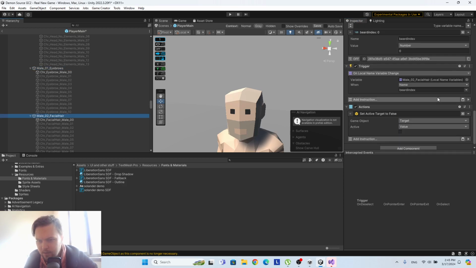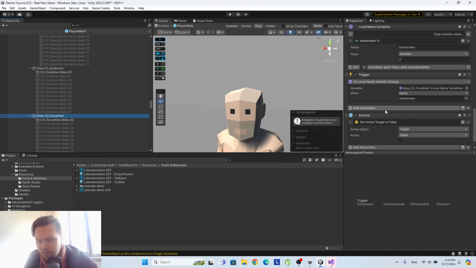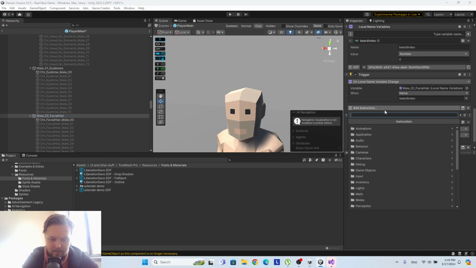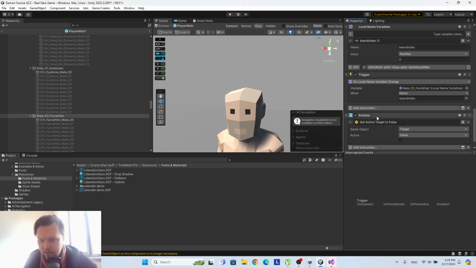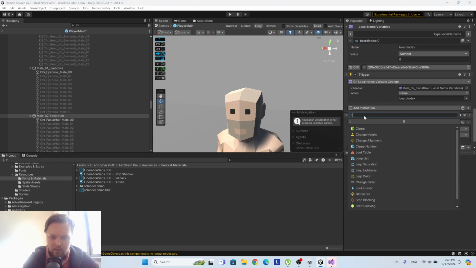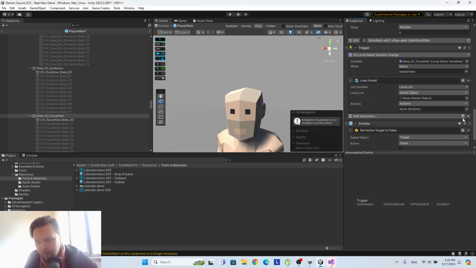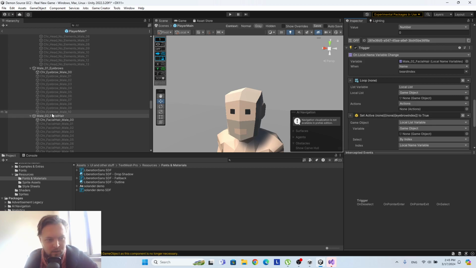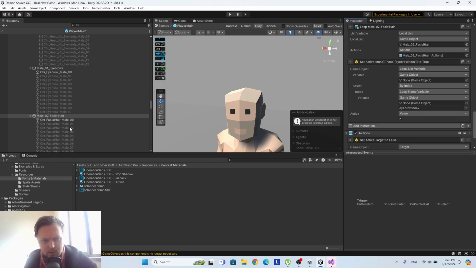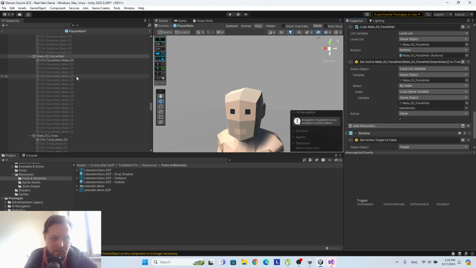Copy that, and a loop. I said loop, and that one, and we'll loop in that list with the same actions, and then same instance, same with beard index, with the correct beard index.